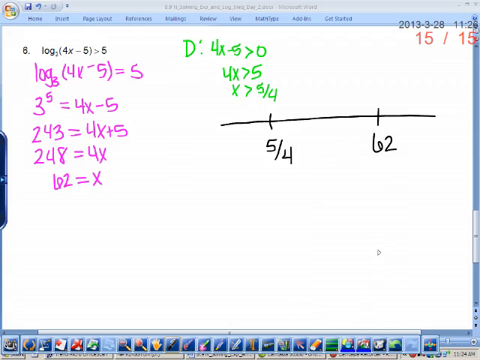All right. Hopefully everyone was able to get here. Are there any questions on these steps? All right. What kind of circle is going to be at 5/4? Open. And which side are we going to want to test points on? The right. What kind of circle is going to be at 6? Open. All right. Be strategic. What might be a good number? 6/4, I could see working. 2 would also work really well. Either one of those you can do. Let's try 2.